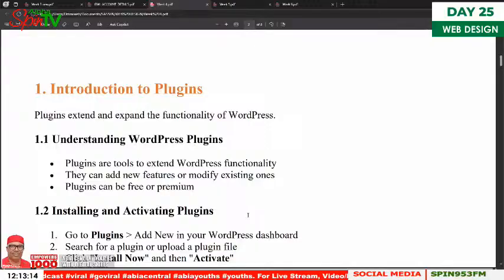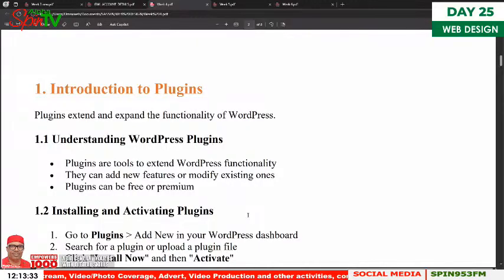Then the second one there is that they can add new features or modify existing ones. They can add new features. For instance, if I want to create a form, which we're going to see, there are plugins for forms. If I want to create a login page, there are also plugins for such.